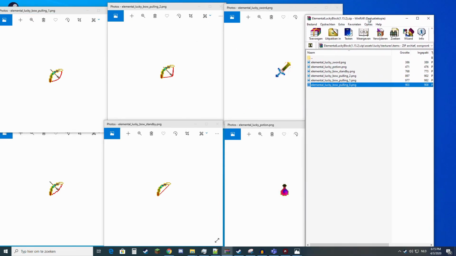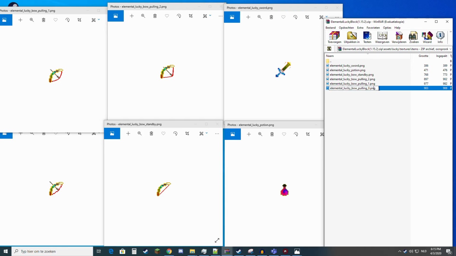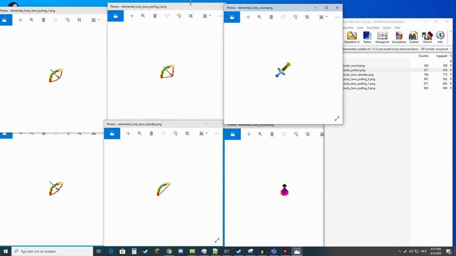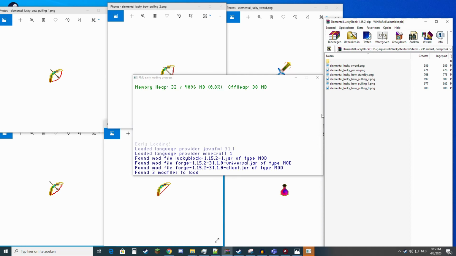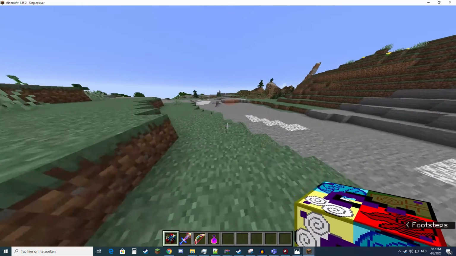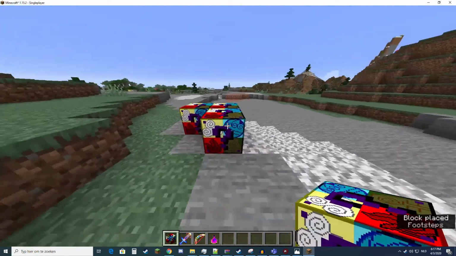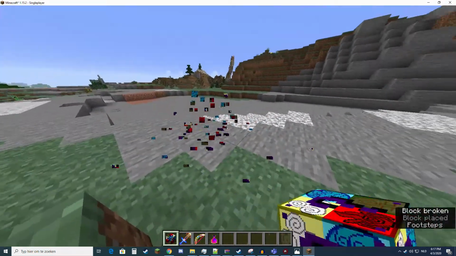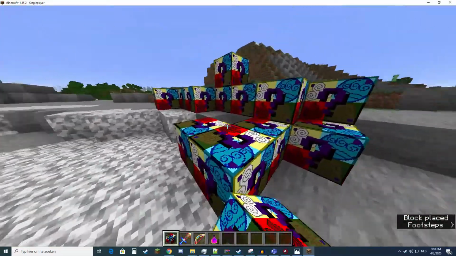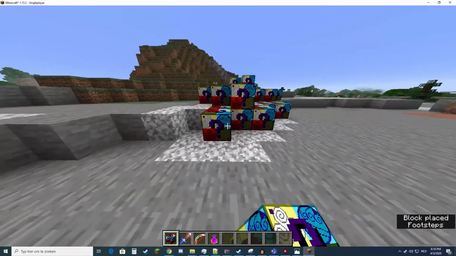lucky block folder you made, and make sure they keep the same name. Make sure that these are all named correctly, so when I open them, they show up as the correct files. Now when I open Minecraft, I should be able to see everything in the game, all working nicely without any problems. So there we go. I got the block textures in here with the correct lucky blocks. We can actually use them in the next episode and create some custom drops out of them.